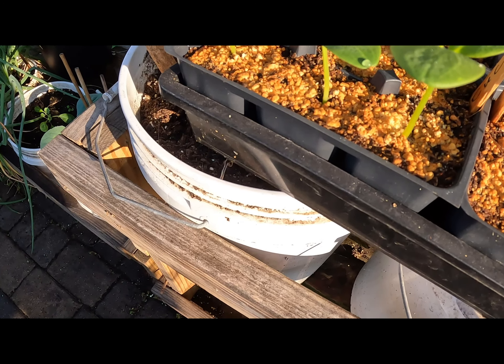My fifth favorite crop to grow is kale. Kale is a really sturdy crop — it can grow during late autumn through early summer and can really stand cold weather. It likes a loamy soil with good drainage. This is my third year growing kale. I usually use it for smoothies and salads, and sometimes I make chips out of it. It's overall in the top five of my favorites, which is why it's here.